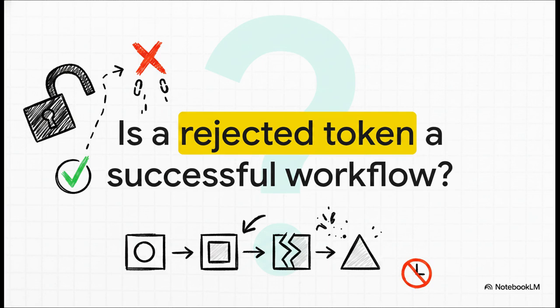So I want to leave you with something to ponder as you go back and review your own architectures. If a token is technically solved but downstream rejects it because of a session mismatch or a clunky state handoff, is your workflow truly successful? Build with clear scopes, precise inputs, exact states, and strict polling limits, and I promise you will never have to guess the answer.